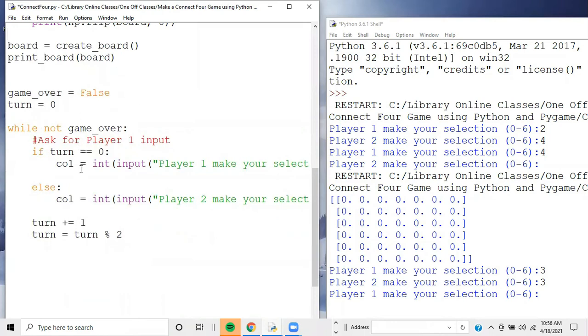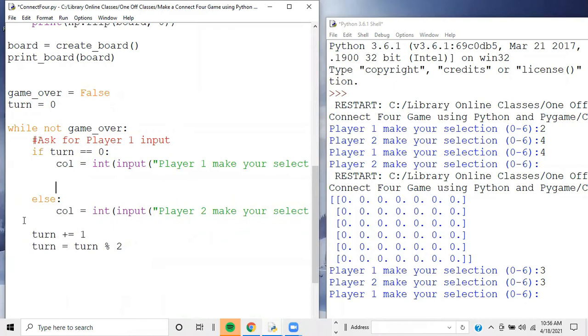All right, so in our while loop, when we're looking at the condition for player number 1, indented in our if statement, we're going to create another if.